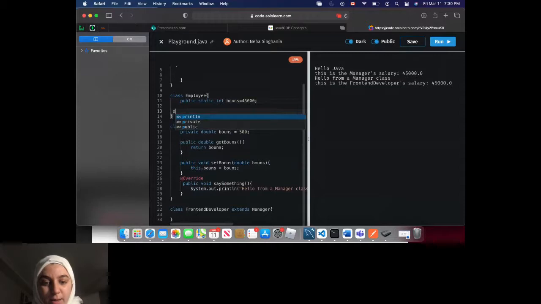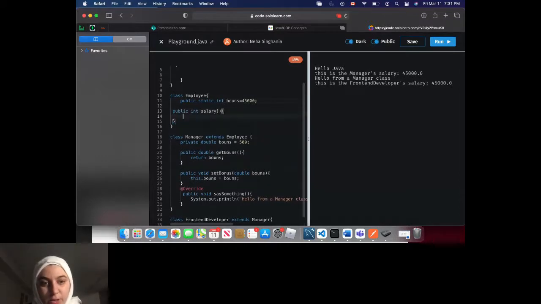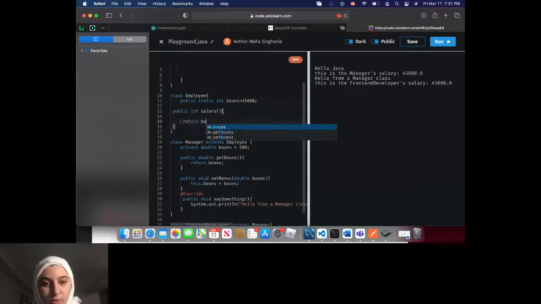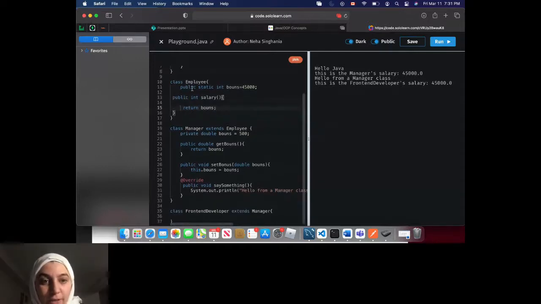I will create a method, the method name will be salary, which will return bonus here. So this is the parent class, which has a public variable named bonus. This is too much. Let's keep it 1000 bonus, and this is a method that will return the bonus for us, right?